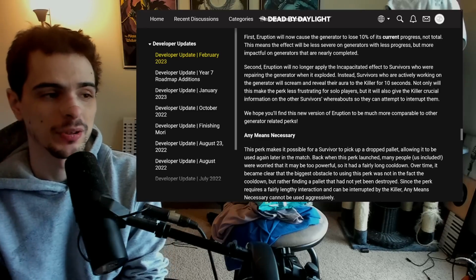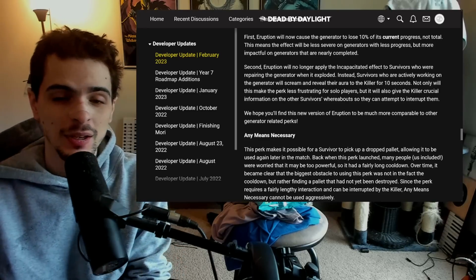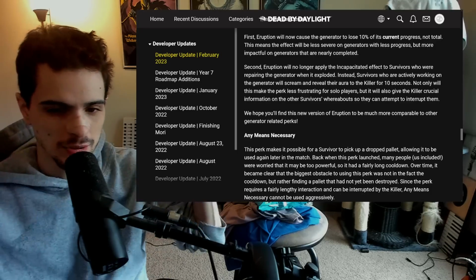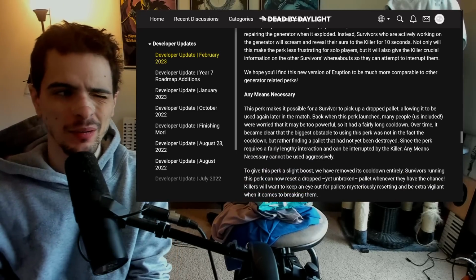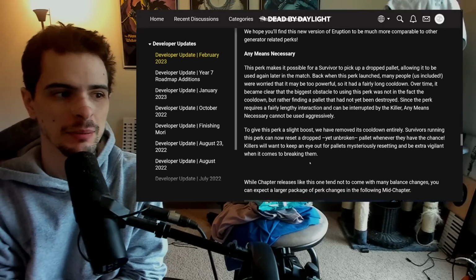I got off the Eruption train months ago because A, I just thought it was too strong, and B, I figured they're going to nerf this. It's way too strong, so I might as well learn to play without it, and it's been fine. Just use Pain Resonance, Corrupt Intervention, whatever. There's still plenty of good slowdown perks. You will be fine. But it did need to change, but I think they went a little too far with that one. It's too weak now, in my opinion.